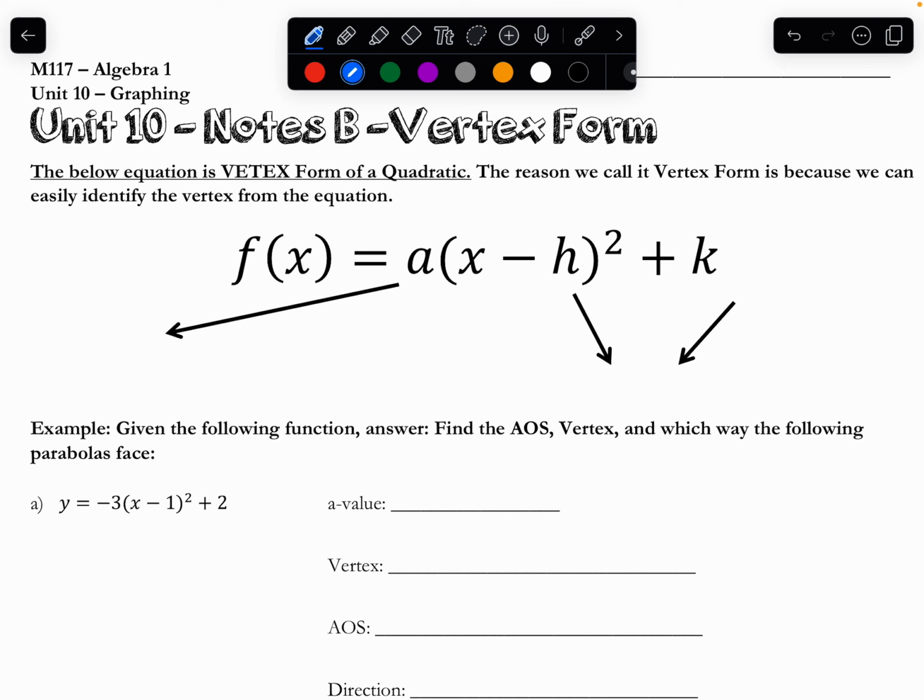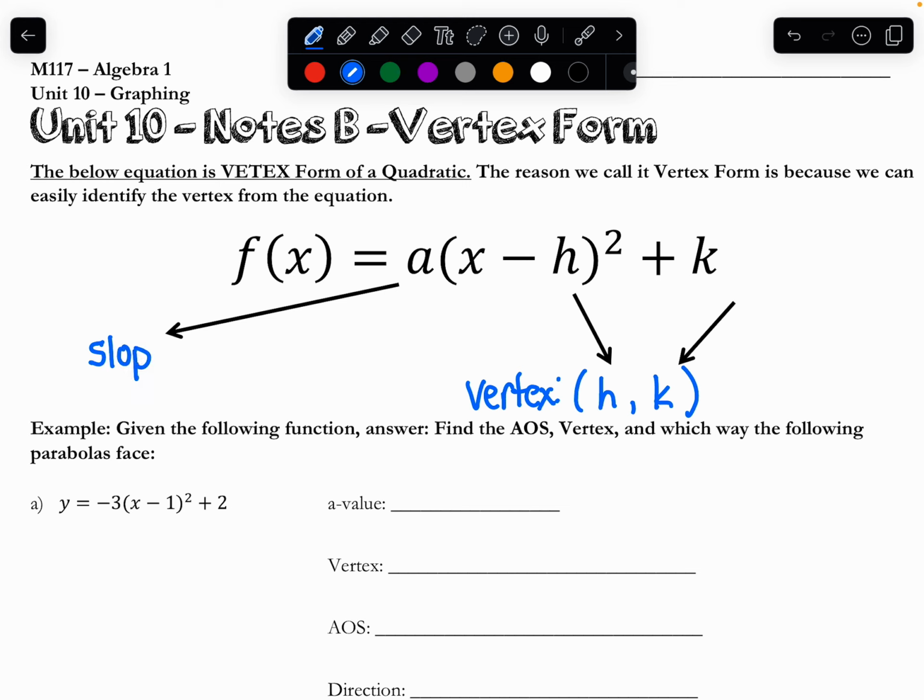Now, it's a little easier to see down here in the actual formula with numbers, but we use these generic terms. H and K end up being the vertex of that parabola. So that's going to be where we're going to start. And A is my slope.